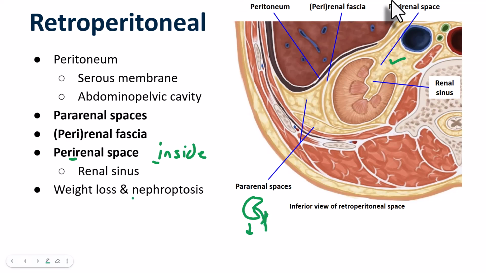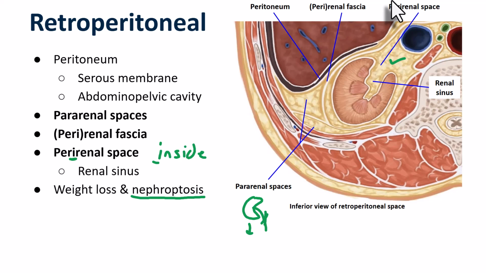Now, the act of displacement is a condition known as nephroptosis. It's a droopy kidney. And this can be very painful because the kink in the ureter can cause urine to build up within the kidney, and the kidney can swell a little because it has that extra pressure from within.